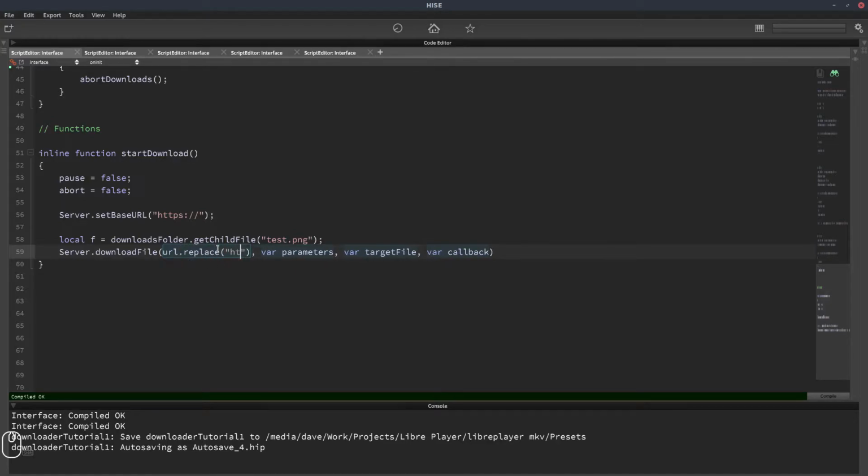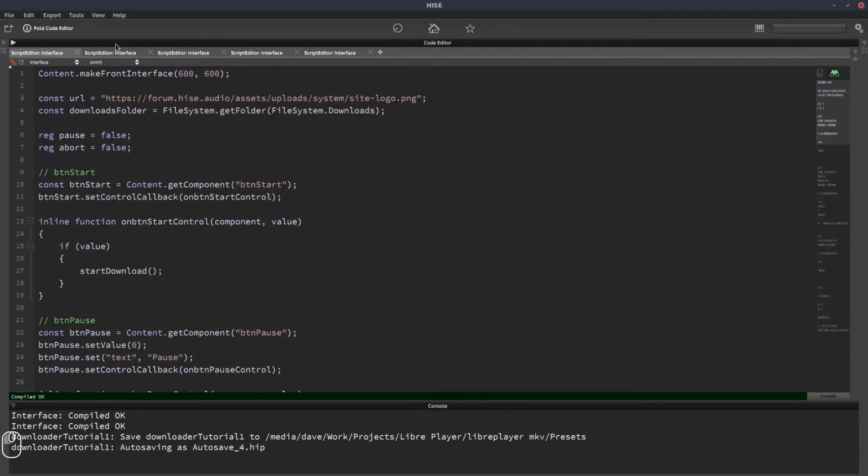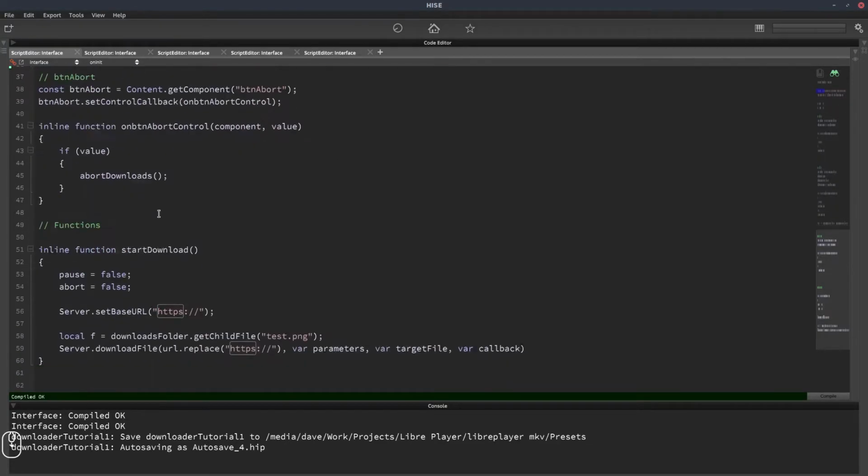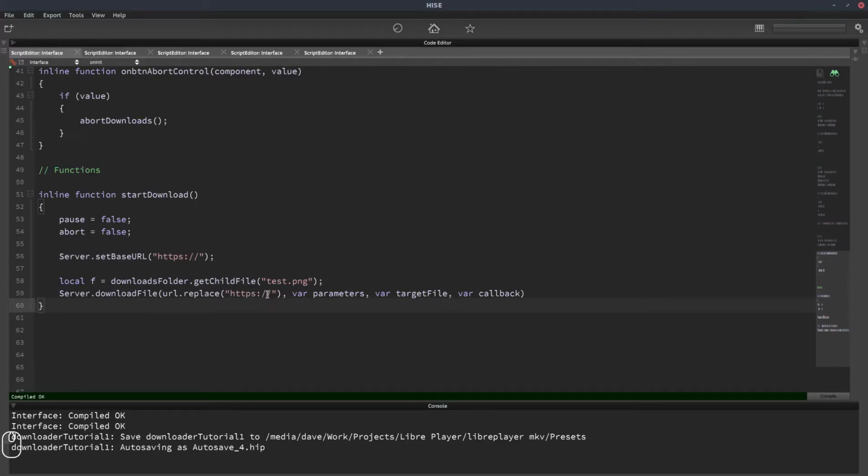So I write URL.replace HTTPS like that. The other way to do it is to just remove it from this up here. We just delete it there. Because I usually get my URLs from an initial server call that brings down all the download links, I'm in the habit of having to replace this in scripting anyway, so that's why I just put it in like this, and you'll probably find it easier. Unless you're hard coding the URLs, you'll probably find it easier to handle it this way as well.